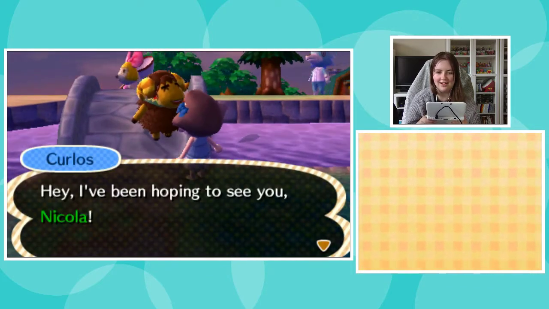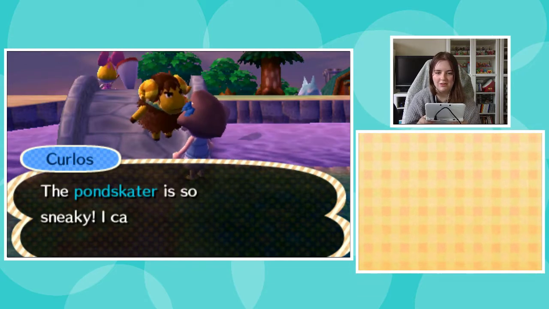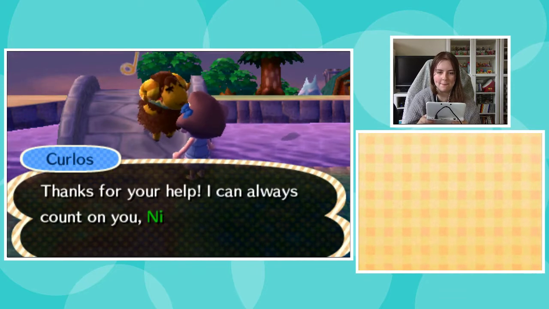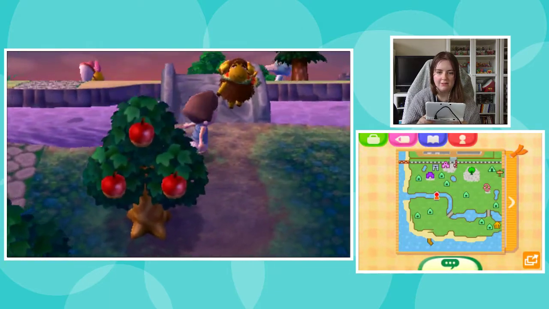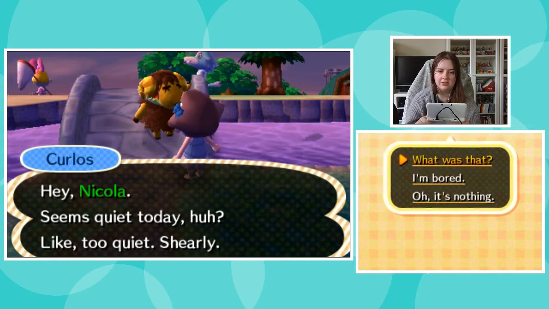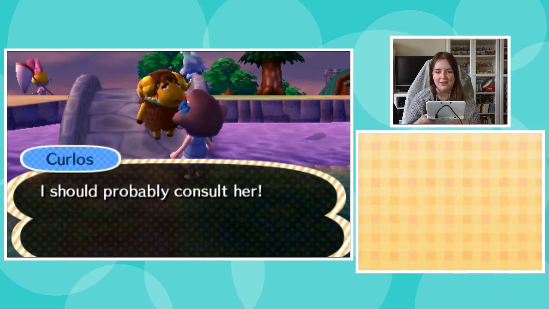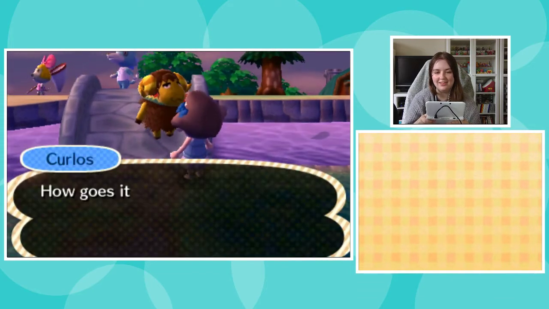Hey look, it's Carlos, my dude. Penelope's just here guarding the bridge as usual. What's going on with you? You want a pond skater? I could probably manage that. I'll have a look-see. Man, this bridge will be gone tomorrow. Weird. It's kind of symbolic, because the bridge will be gone, and also Penelope will be moving out. Crazy.